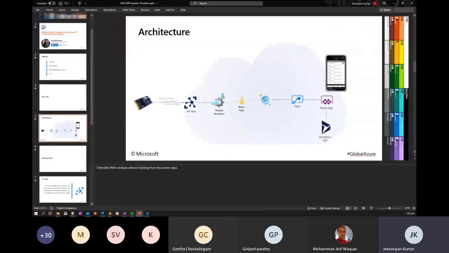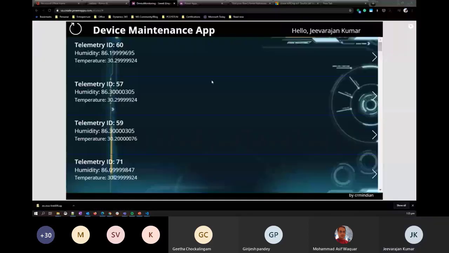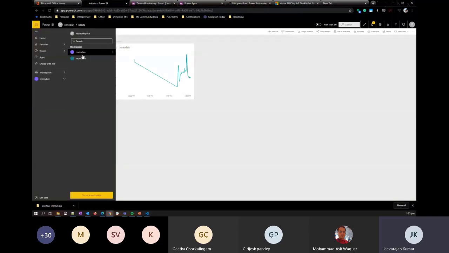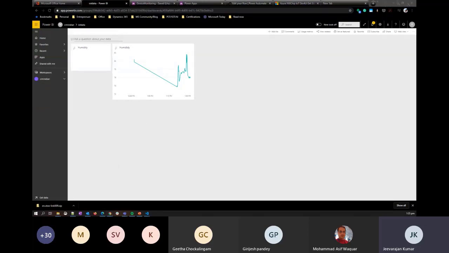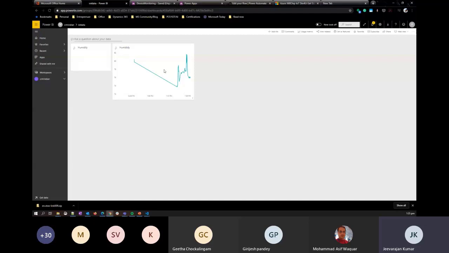So if I open my Power BI, you can see that I have these workspaces. This is what will be shown to you: it's going to pop up and ask for your credentials. Once you enter your organization credentials, it's going to list out the workspace, the dataset name and the table name. You can just enter the dataset, and this dataset is what you're going to see here.